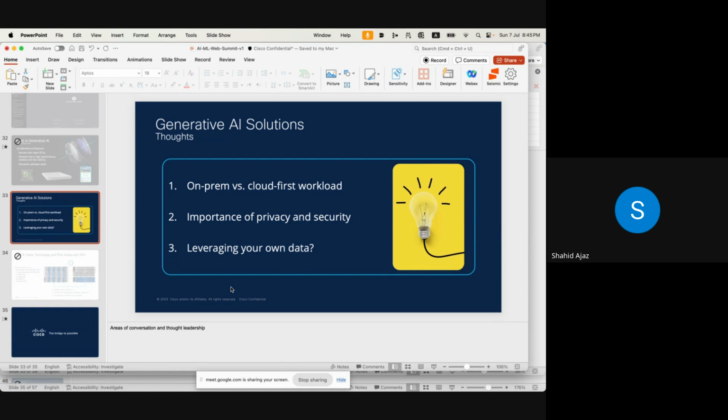Hands-on is a must. This is very important, because I can tell you from my experience. I've been seeing people talking a lot, but there are not many people who really have hands-on, and hands-on gives you great confidence and great insight. At the same time, we have a question from Umar. Umar, go ahead.